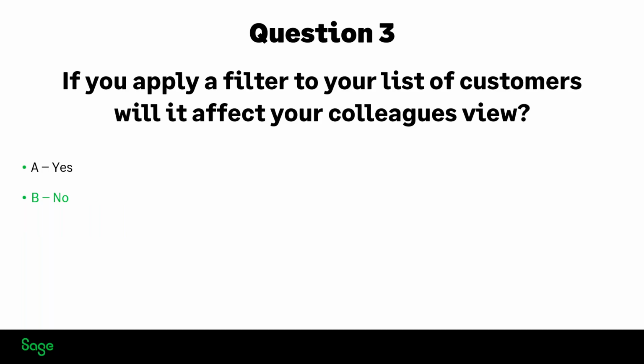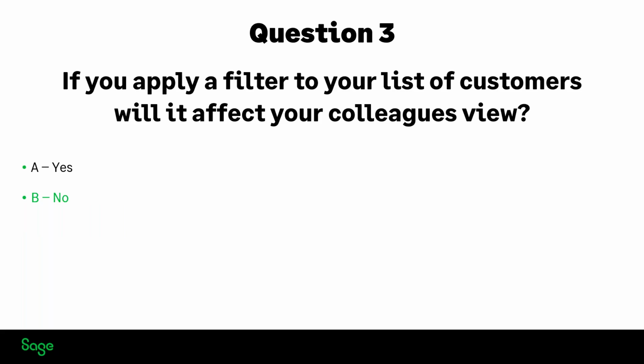Quite an interesting one. This is something that we get asked a lot, or our support team get asked a lot. Why can I see this but my colleague can't, or vice versa? You might have keyed in an invoice, or you might have created a new customer record and one of you can't see it. And it's generally either to do with the way you've got your list sorted, or you've got some sort of filter applied.